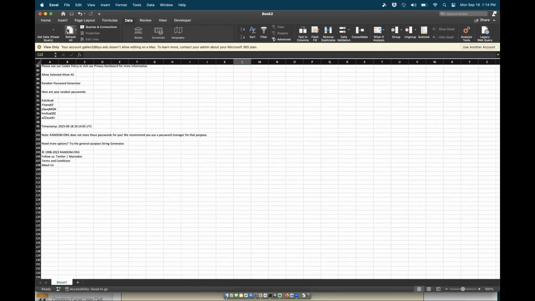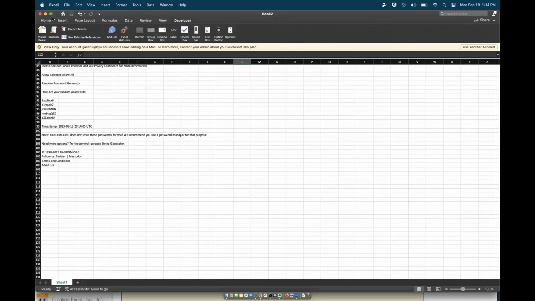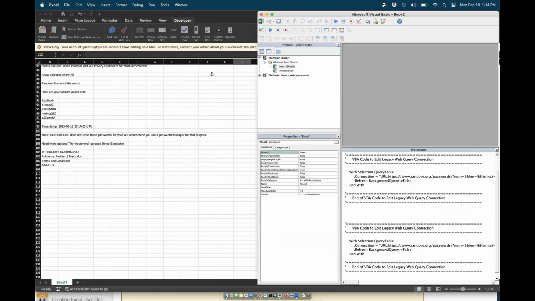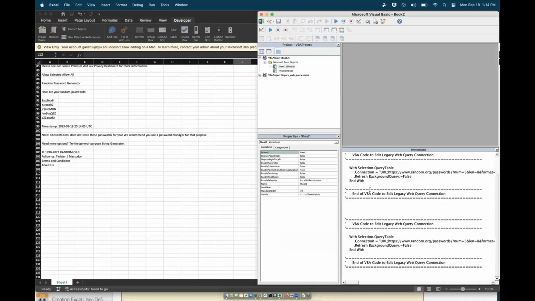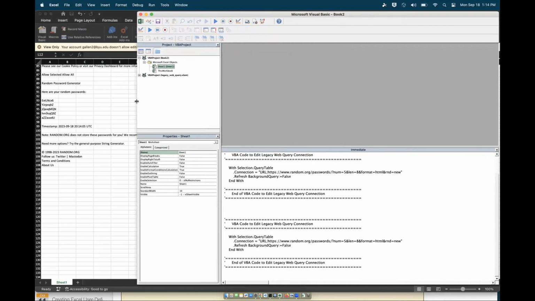I want to show one more thing here, Mac users, because we're not going to be able to record ourselves editing this web query either, because the tool to manipulate the query just isn't here. So if we go and look at our Visual Basic editor, I'm going to come to my Developer tab, come to Visual Basic. And so what we'll see is that I've made this add-in to write some code into the immediate window.